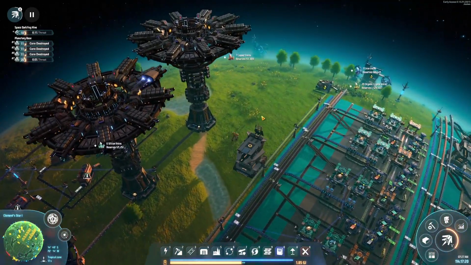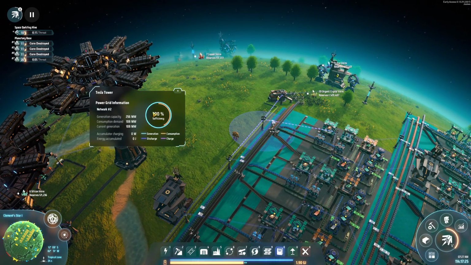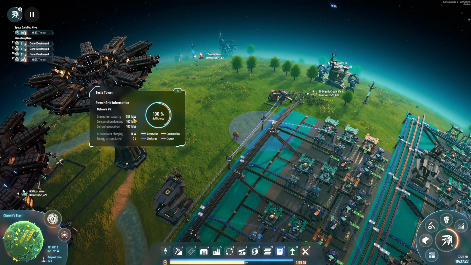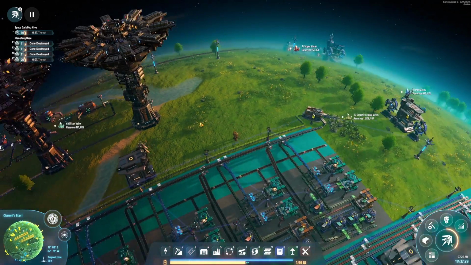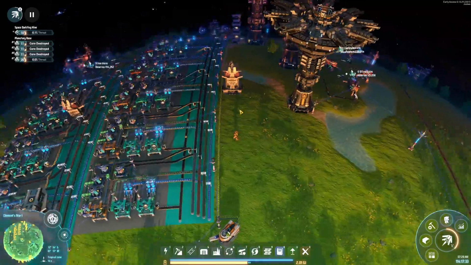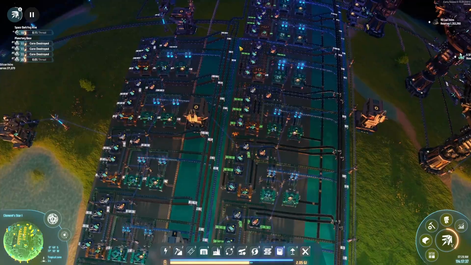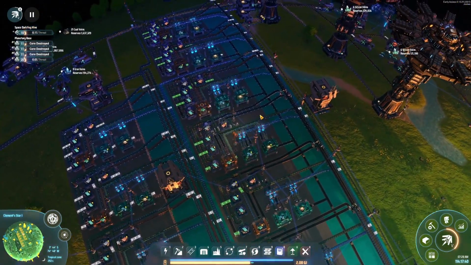We're going to need a shield generator and some space defenses. What kind of power availability do we have here? We've got like 150 megawatts to spare. I'm not sure how good that is in terms of shielding the planet from space. We can certainly set up 1 or 2 shield generators on that, but it's not like we can cover the whole planet.